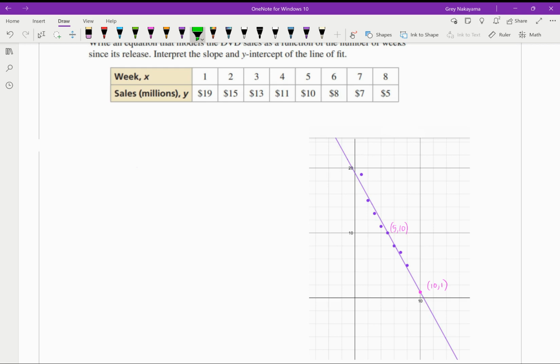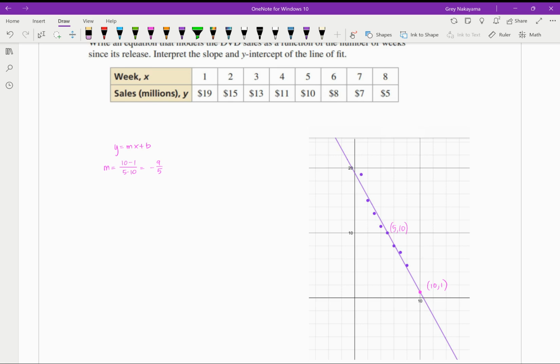So I'm going to write the equation of the line, and that equation is y equals mx plus b. To write that equation, I need to know m, which is our slope, and b, which is our y-intercept. And we've done this lots and lots. So first off, I'm going to find the slope. As I said, I'm going to pick these 2 points over here, (5, 10) and (10, 1). So that's the change in y: I did 10 minus 1. And on the bottom is going to be 5 minus 10. So 10 minus 1 is 9, and 5 minus 10 is negative 5. So that's going to be negative 9/5.